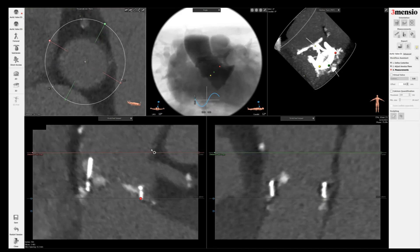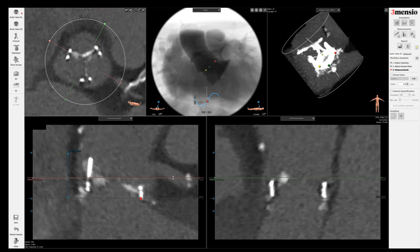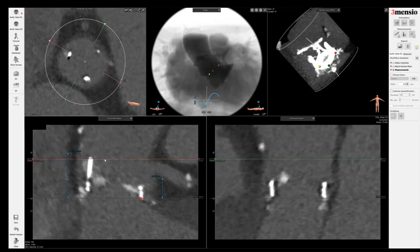You can see I rotated the red open circle facing the left main. This is about the STJ. I'm going to right-click and get the sinus height, and click here with the ruler to get the sinus tubular junction dimension. It's very generous in this particular anatomy. The left main height is just right here and often is low — only 8.2 — because this is a supra-annular valve mounted above the annulus.